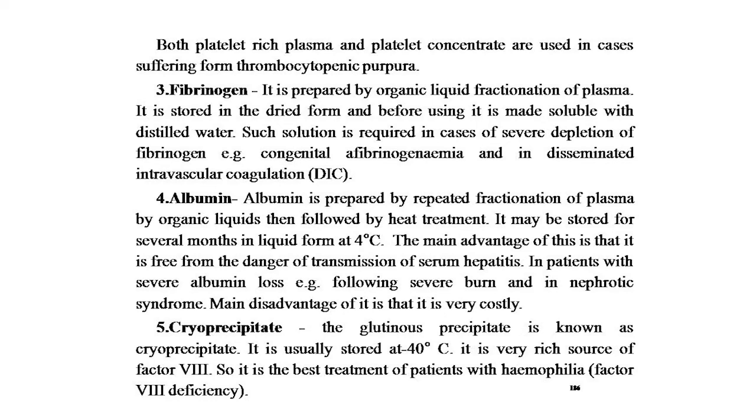Next derivative of the plasma is the albumin. Albumin is prepared by repeated fractionation of the plasma by organic liquids, followed by heat treatment. It may be stored for several months in the liquid form at 4 degrees centigrade. The main advantage is that it is free from the danger of transmission of serum hepatitis. It is used in patients with severe albumin loss, such as following severe burns and in nephrotic syndrome. The main disadvantage of it is that it is very costly.